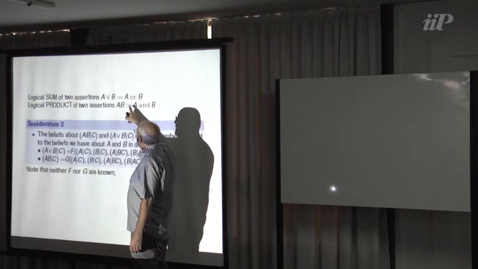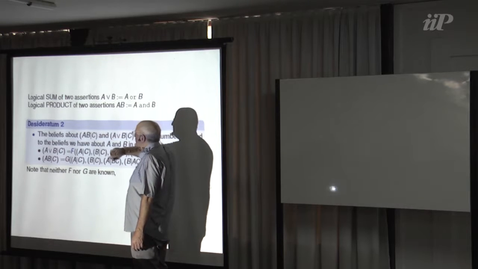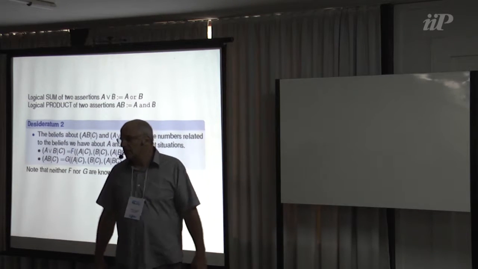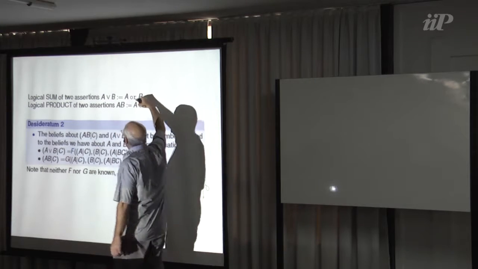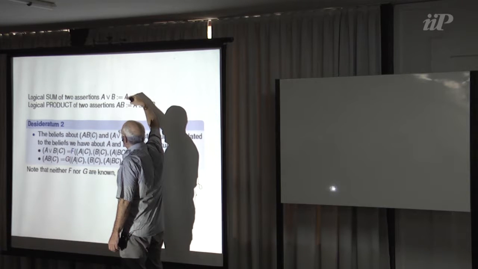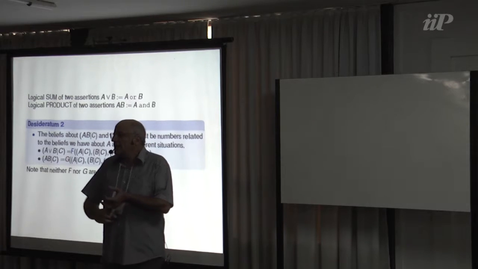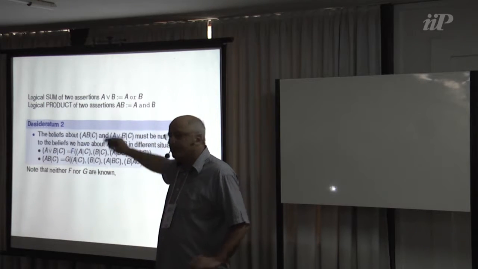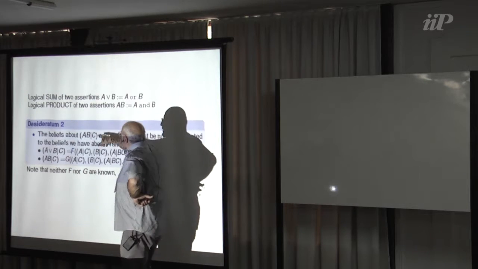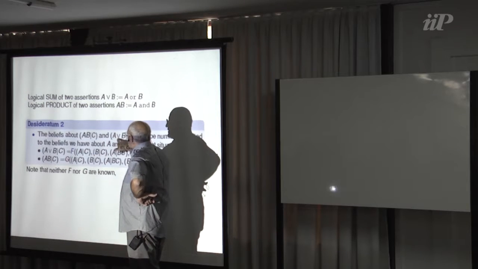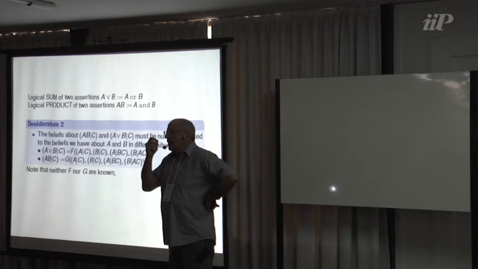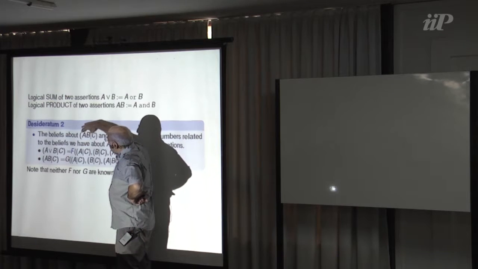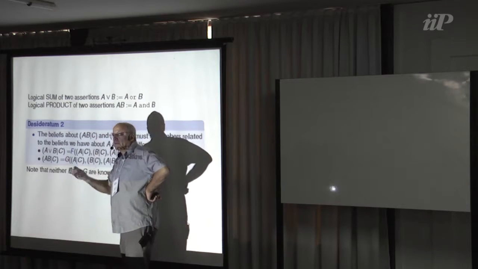I'm going to say A and B, and this is true only if both A and B are true. And this is, for obvious reasons, called the sum, and this is the product of logical variables. So we can make complex assertions by joining things together. We have other connectives. We have the negation, and we have XOR, and we can build lots of things, but this is sufficient. Once I make complex phrases, such as this, I want theories, mathematical structures, that can help me get numbers for these assertions in terms of simpler assertions.